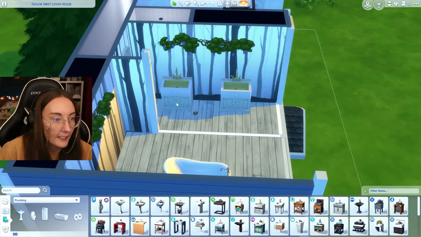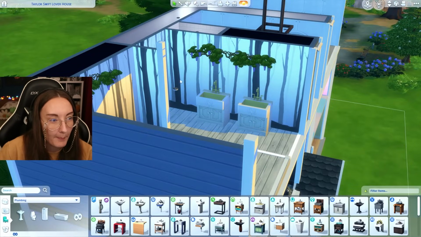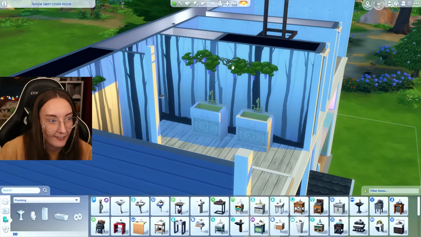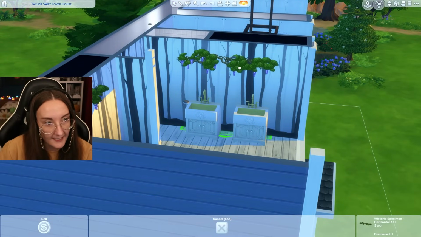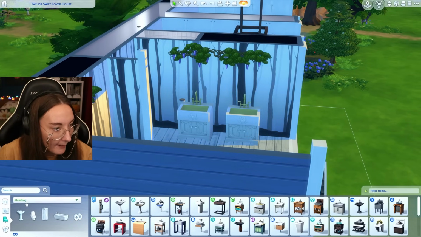I kind of want to do a double sink, but I feel like I should have a James version and then a Betty version so that they can have their own areas. And then I may put the wisteria up here over their mirrors.